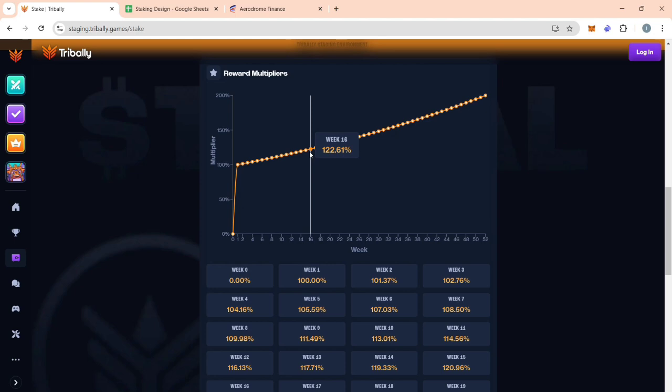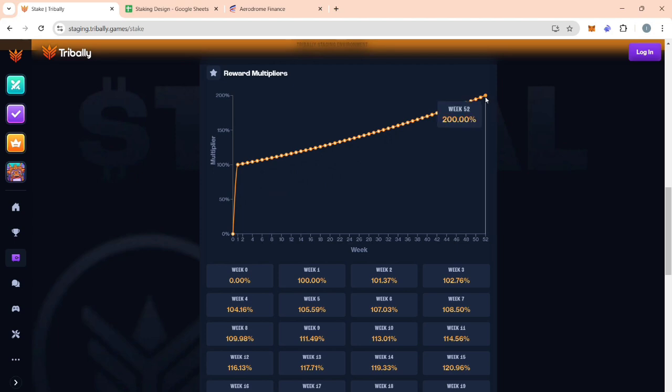exact. Now, obviously these things take time to build up, but if you are somebody that's bullish and has a lot of conviction in Tribely and also in our betting volumes picking up in the future, obviously if you stake on day one, and not all people are going to be able to stake on day one, you will be able to build up your multiplier over time. So when those volumes do start to increase as we iterate and improve on our betting features in the future, you will be in a prime position to cash in on an even higher multiplier. As you can see here, it increases all the way up to a 200% multiplier.